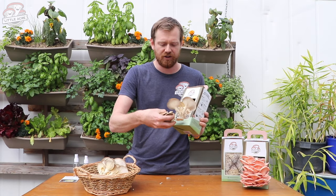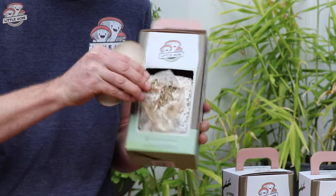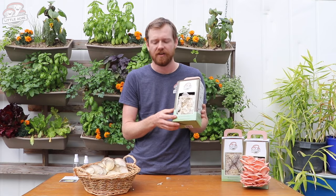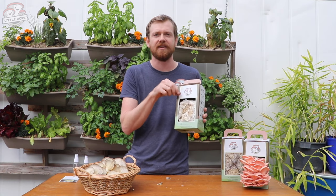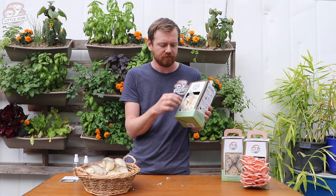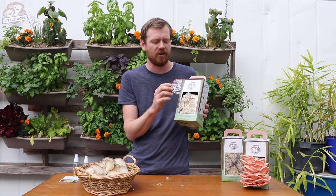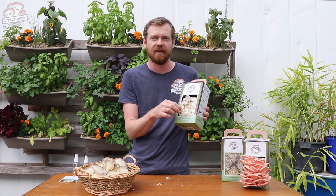And we've got a couple of bunches on the bottom here. Now we're left with something that looks like this. So what would happen if you just sliced that off with a knife, you'd have the stalk still attached to the block. And that's not going to encourage this mushroom block to grow any more mushrooms because you've already pulled all of the mushrooms off. So keeping the stalks on there is not going to encourage more growth. So what you need to do is pull those mushrooms away, and expose that substrate.